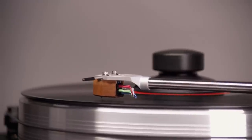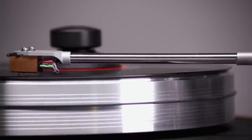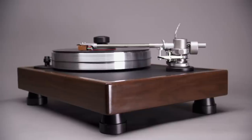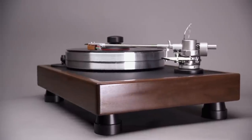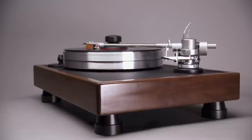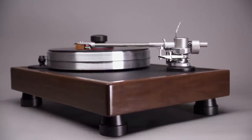For a record to play perfectly, it has to have zero vibration — it's like a sausage hitting a pillow, it just doesn't vibrate. What eliminates vibration is weight. This finished turntable weighs a whopping 65 pounds. It all begins with a chassis made of MDF, which is more dense than wood, and more weight means less vibration. A steel plate is glued on top to make a solid sandwich.